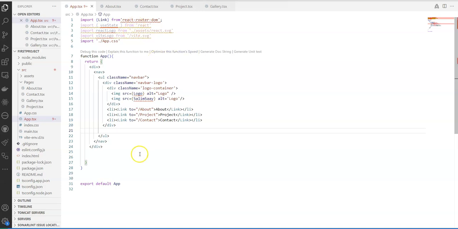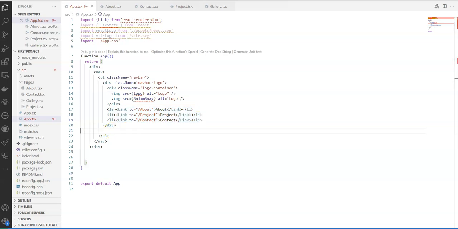Okay, now I have this, but one other thing. Now we need to route this package because I have 3 pages. I have 3 pages here, and if I want to move from one page to another page, I need a router.